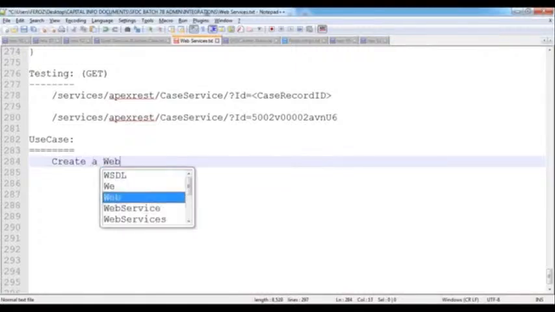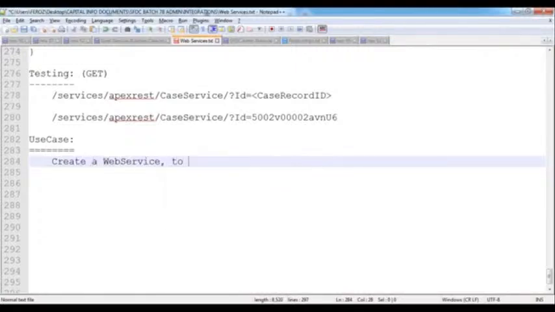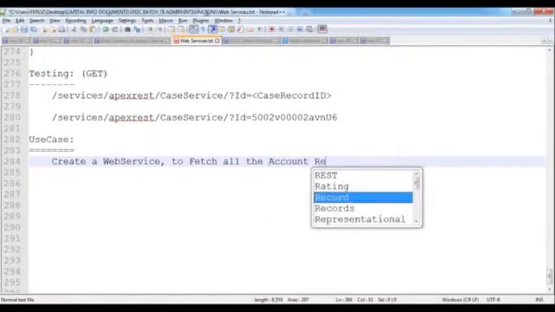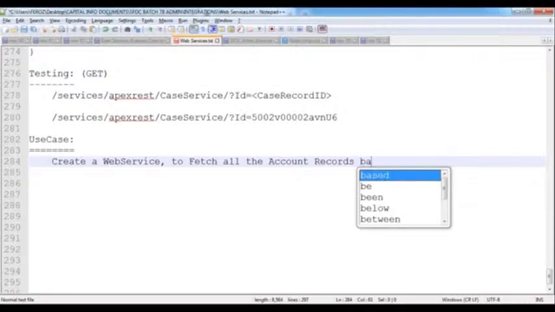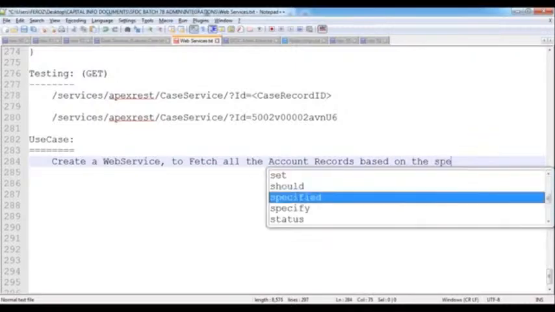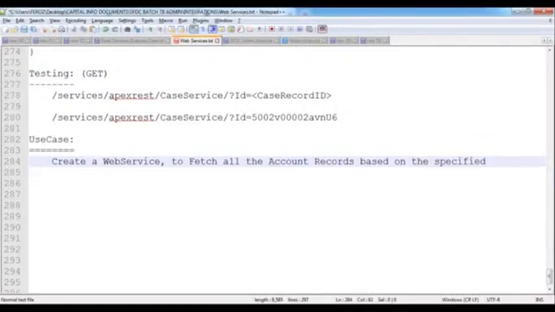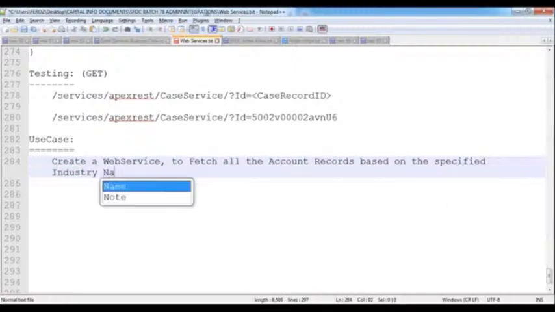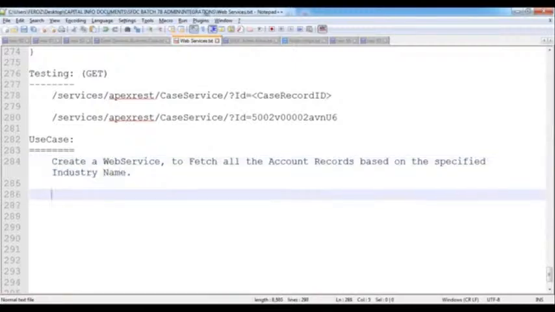Create a web service to fetch all the account records based on the specified industry name. Okay, create a web service to fetch all the account records based on the specified industry name.